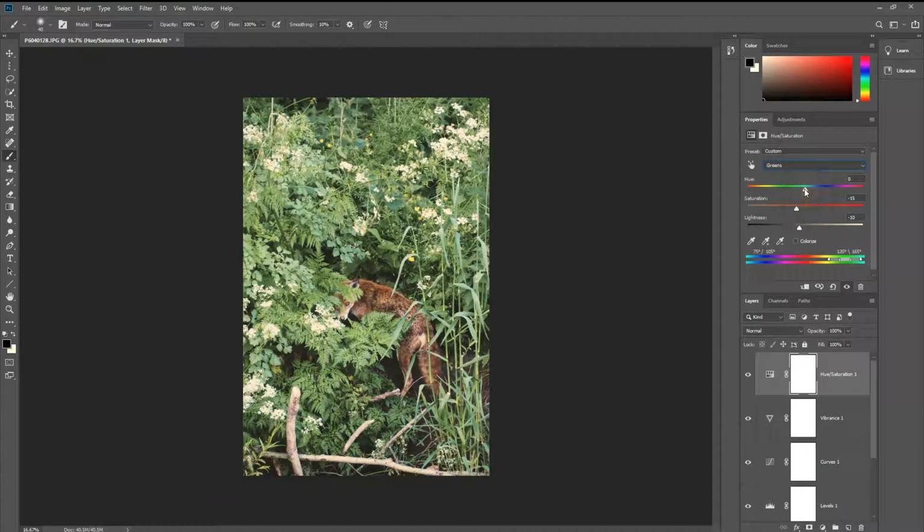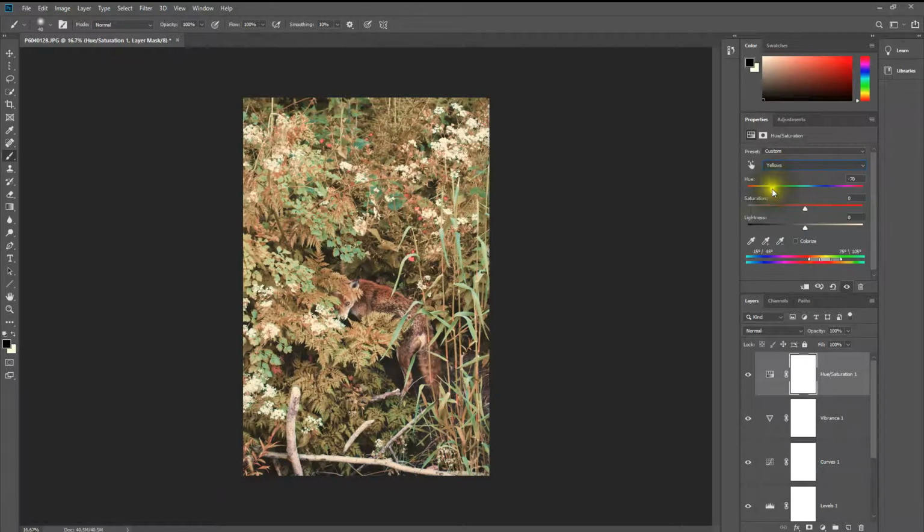Okay. You can, of course, if you wanted to go for a more autumnal type of look, change the hue. Now, obviously, we don't want to go for an alien type of look, but as you can see here, we could adjust this so it falls somewhere into the oranges here. Okay, we'd have to adjust our yellows here as well because I can see that they're also going to need to be adjusted too, and our cyans there as well. Okay, so you can see you can go for a more autumnal type of effect there. It's not really working in that case at all. So we'll just bring all of that back up to 0.